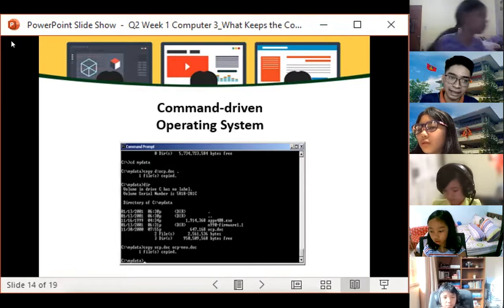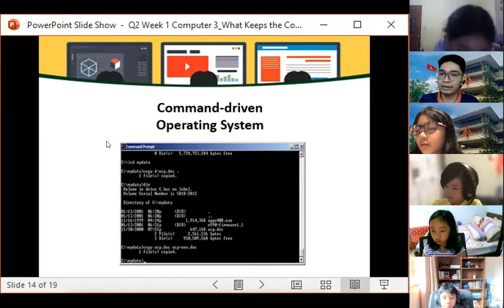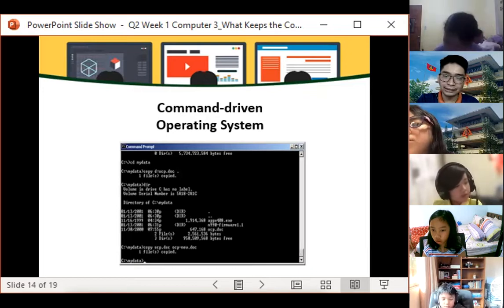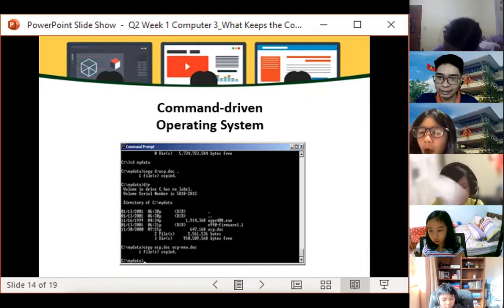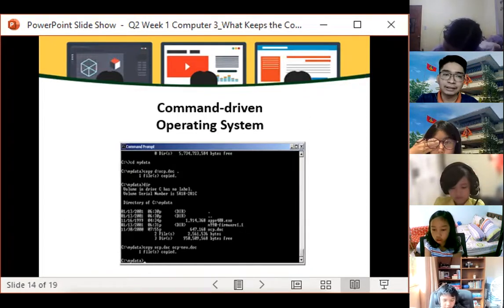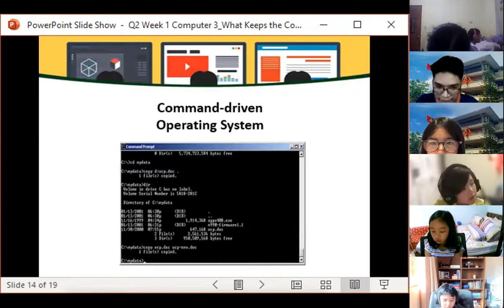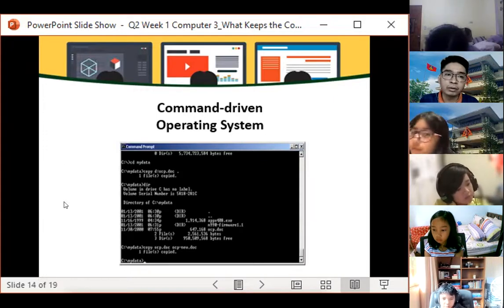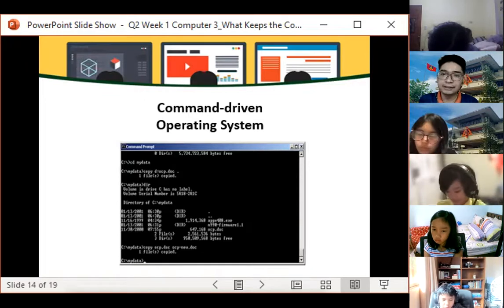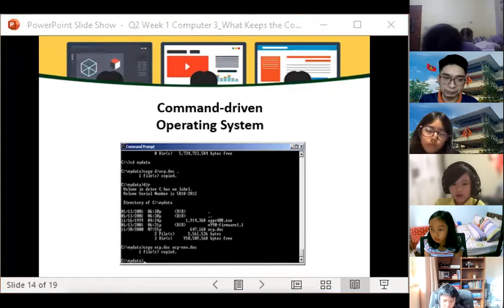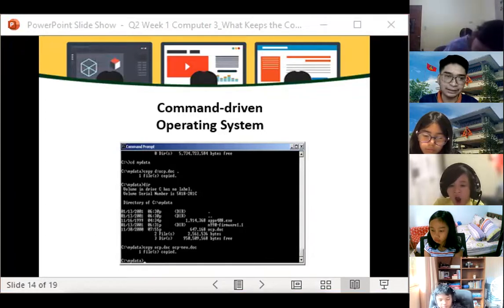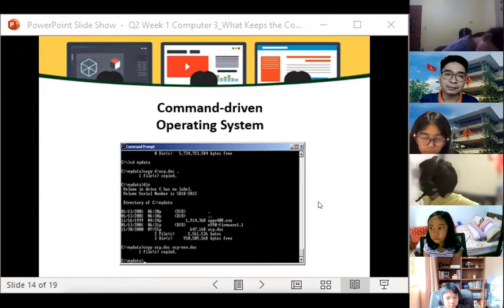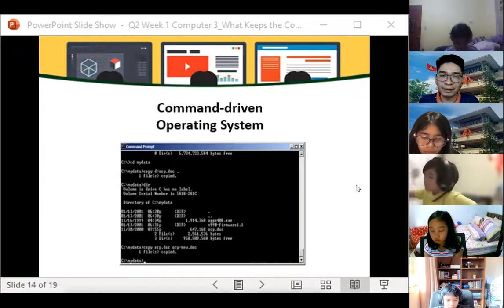Actually, before, ganito lang yung system na mayroon yung computers. Everything is command-driven. Pero, as time goes by, syempre, nag-i-improve ang knowledge ng tao sa technology. Nagkaroon ang tinatawag na graphic-based operating system. Pero teacher, ibig sabihin po ba nun, wala na computers na meron pong command-driven operating system? Of course, hindi po. Kasi po, yung mga experts na sa computer, they are more comfortable in using the command-driven operating system when using computers. Okay? So, pang-experts yan. Okay?